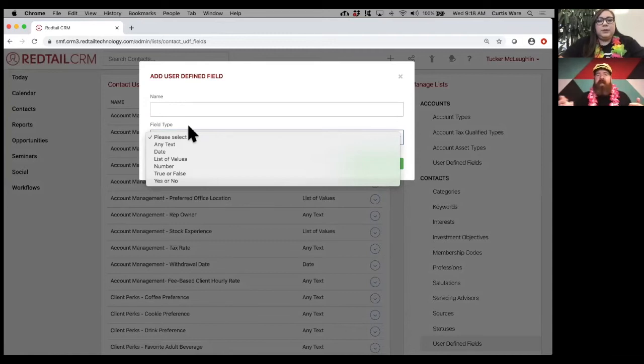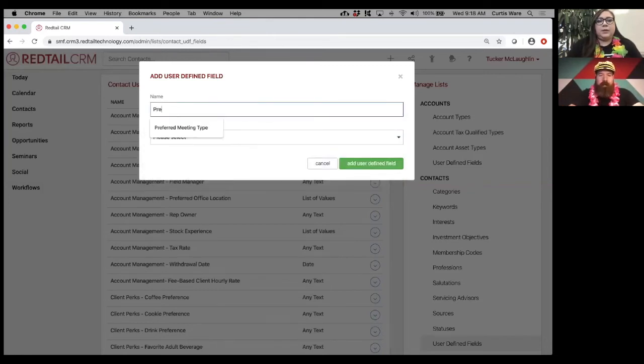So Catherine and I were talking that we need to create a field to mark if our clients prefer to have a face-to-face, a phone meeting, or a Zoom meeting, like anytime we schedule with them. So we want to notate that on their record somehow. So in this case, we're going to say preferred meeting type. And just to keep this up at the top of our list, I'm just going to put these little asterisks right at the front. And again, that's just to keep it alphabetically at the top because that's really important that I see it there. But I'm naming the field preferred meeting type. I can type whatever I want.